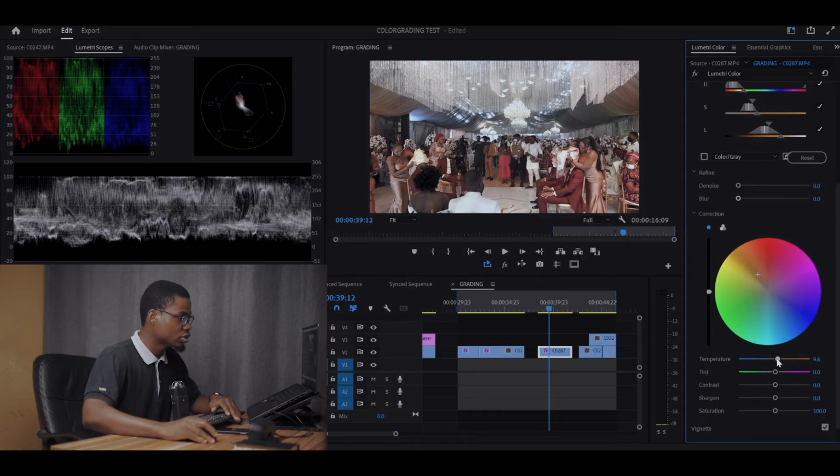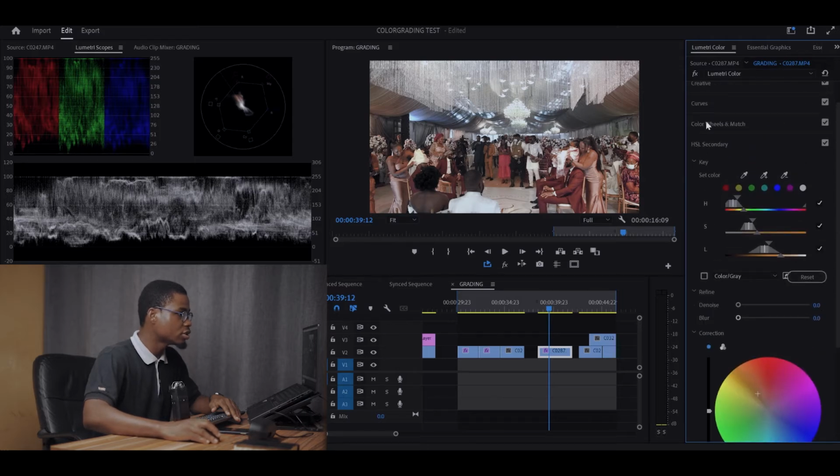We can increase the contrast a little bit. Increase sharpness. Saturation not so much. Yeah, this is fine. All right, so this is the before. This is the after. Before, after, before, after.